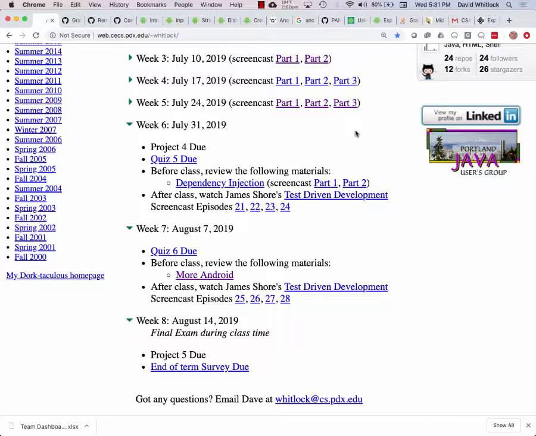we'll do Android, and this will be different from what we've seen before. Because I didn't have the slides ready, I don't have a screencast for the slides. So tonight you get to see me lecture, but I'll go back and forth between lecturing and code, and we'll be able to have interactive discussions. So it'll be something a little different, and we'll try it and we'll see how it works.